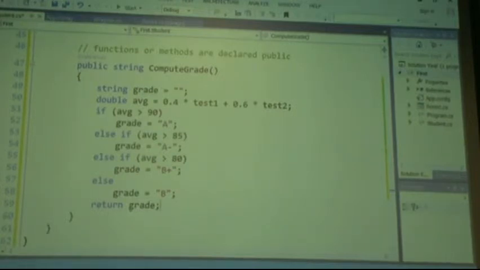Now a slight warning or a comment from a programming point of view. For those of you who are new to programming or don't feel too strong with your programming background, in C#, just like Java, every statement is terminated by a semicolon.